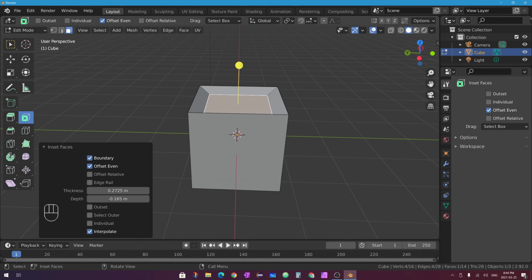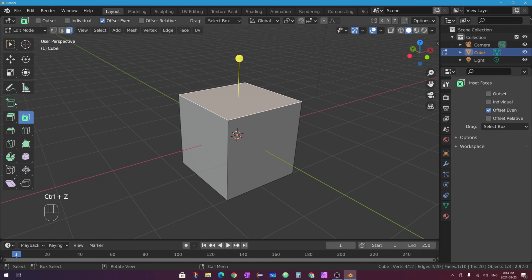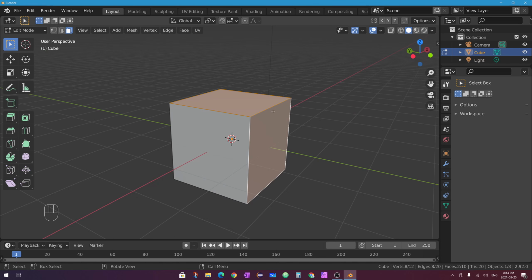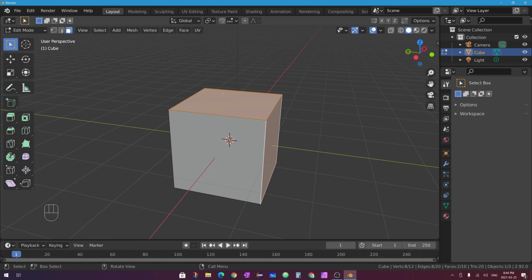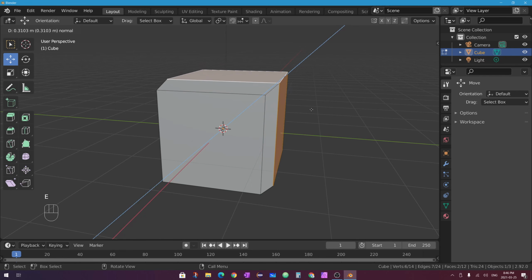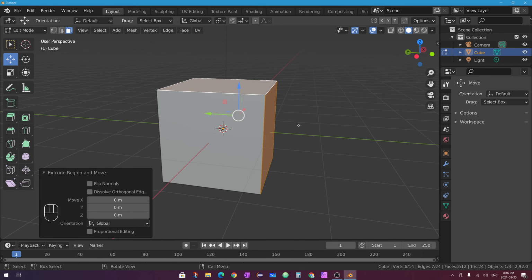Now, things get a little bit more tricky for us if we didn't have this Inset Faces tool. If I wanted to inset around a corner, which sounds pretty easy, but I'll show you what I mean. If I undo that and I try to do the same thing, I will select the selection tool here, and I'll grab these two faces using the Shift key. And then if I want to make an extrusion going out from the top of the cube and from the side of the cube here, but flowing nicely, you can see what my problem is going to be here. If I tap E on my keyboard to extrude out, it makes an extrusion, but I'm going to go ahead and right-click to snap that extrusion back into place.